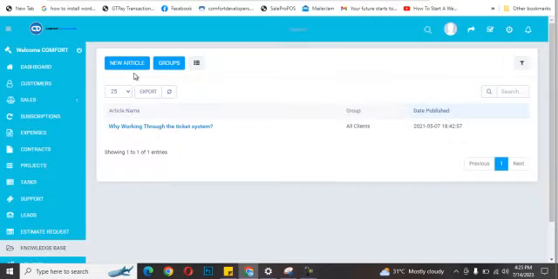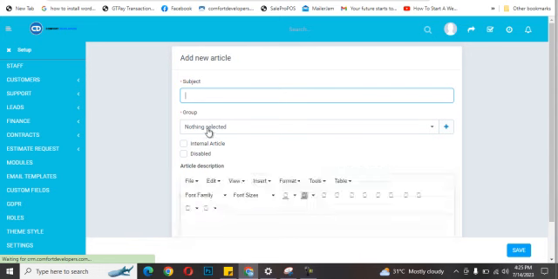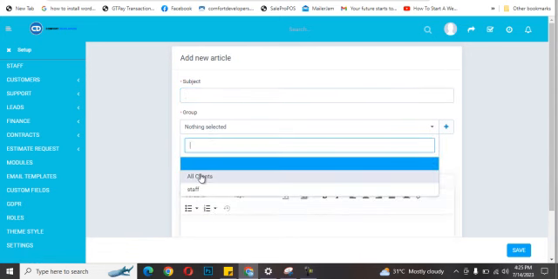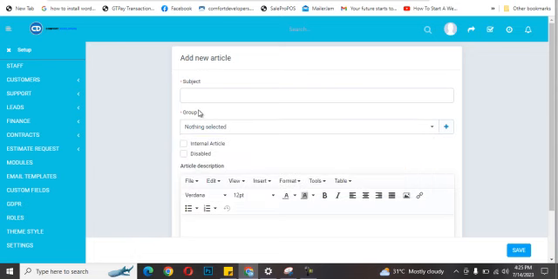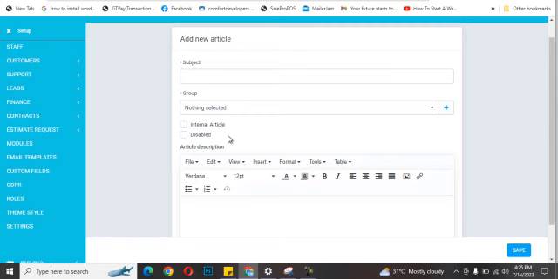I'm going to close this. I can say new article, and who am I addressing it to? Is it the staff or the client? Whichever way, it is a way of communicating with both the staff and the client. Is it an internal article? If it's an internal article, it will be majorly for those who have signed in before they can see it.